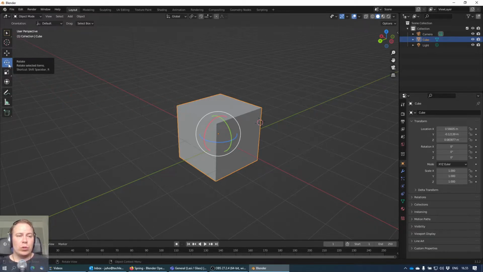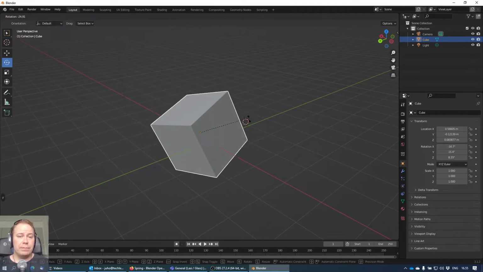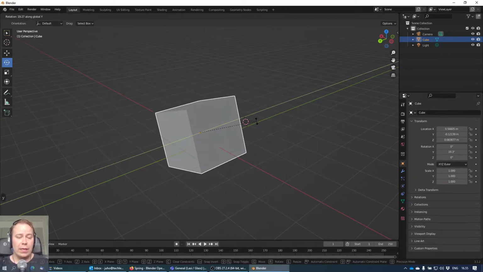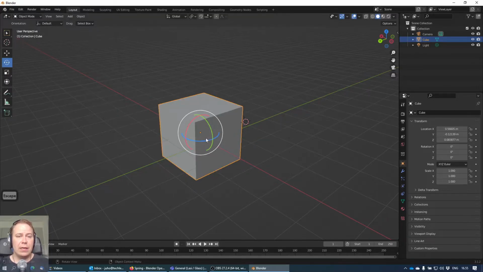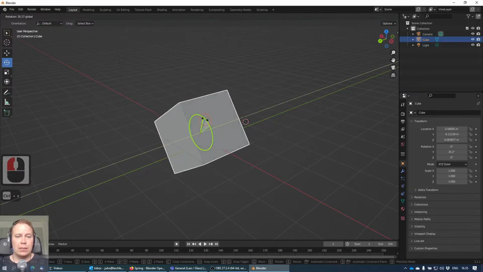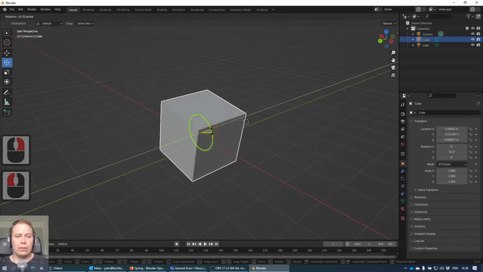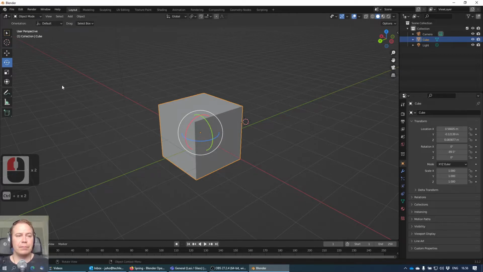Then we have the rotation, whose hotkeys, by the way, are there. And then you can enable different axes by pressing Y, Z, or X to rotate around different axes. When you are using this tool, you can also rotate it using these handles. Like this. If you click the left mouse button again or release it, it stays there.